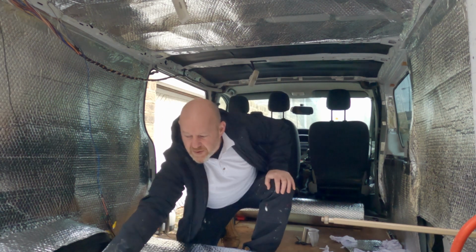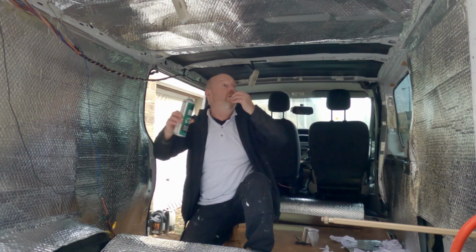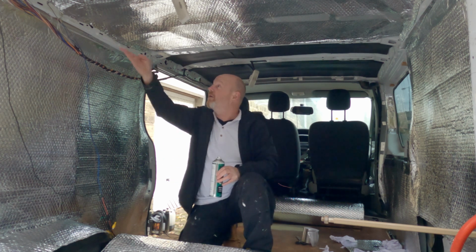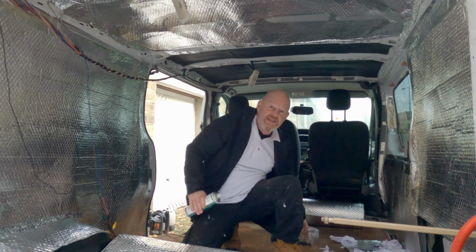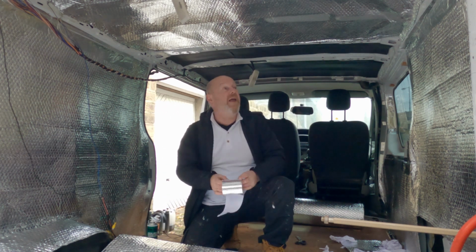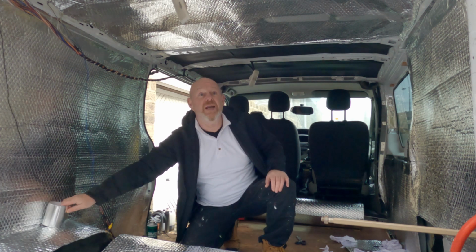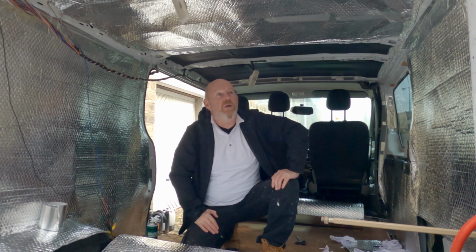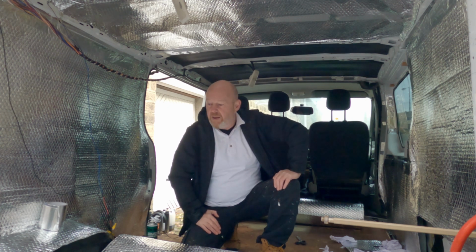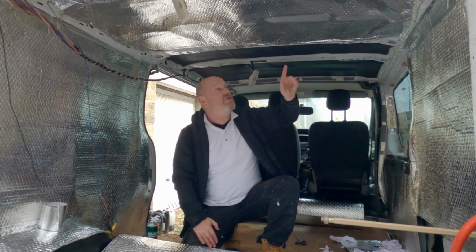What I'm doing is using just a little spray of heat resistant adhesive to tack it into place, and then I'm going to go around afterwards with the foil edging tape, the sticky stuff, to make it sealed. Then I'll be getting on with the fun thing, because we can start lining the roof. What we're going to do with this one is panel it with the shiplap pine cladding, and with a couple of touchdown lights.